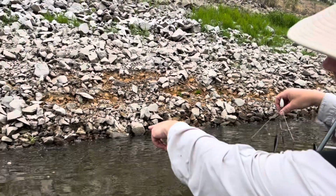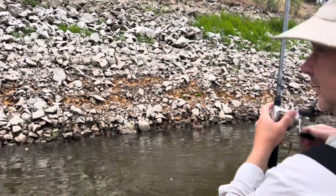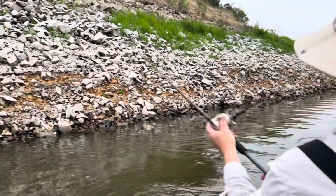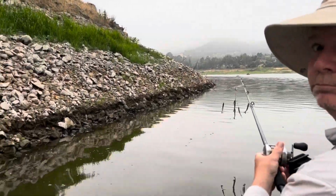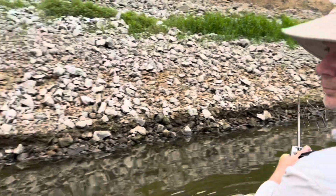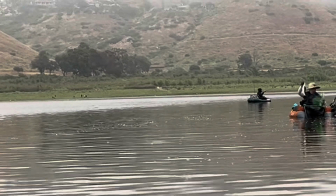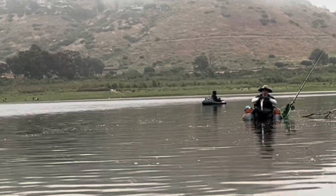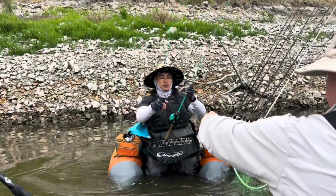See the shad busting on the shoreline right there. Ryan's whooping me today. There it is. All right, good job. It was on the chatterbait. Oh, chatterbait, nice. Yep.